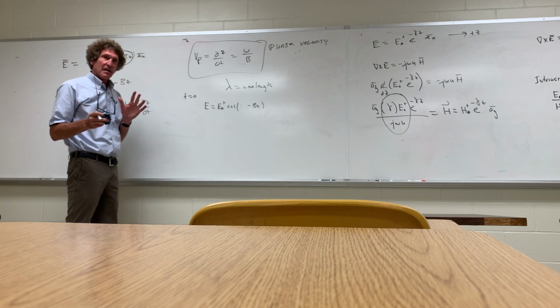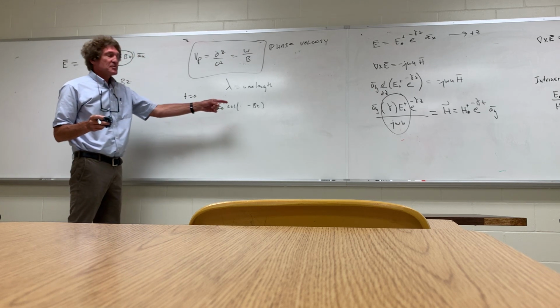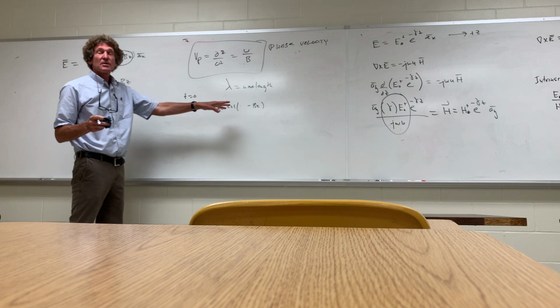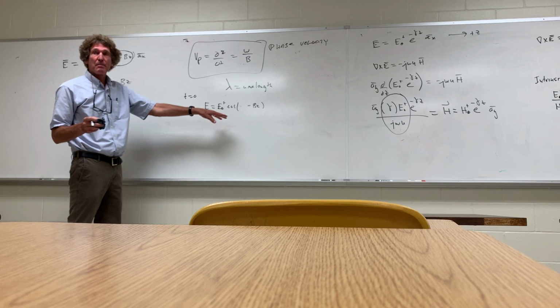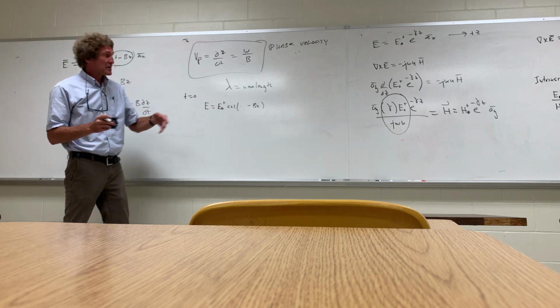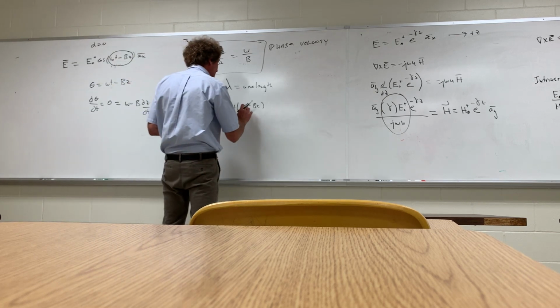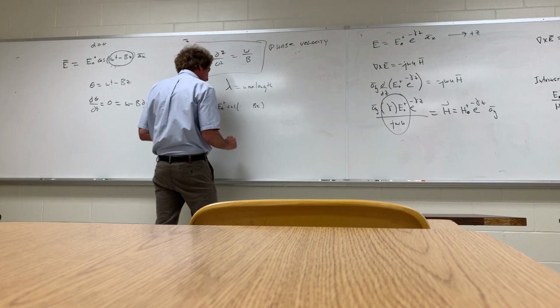Don't worry about that. Do y'all realize that cosine of minus beta z is equal to cosine of beta z because it's an even function? Like cosine of x is equal to cosine of minus x. Do y'all know that? It means it's an even function. So if I take a look at this, I might as well just make it cosine of beta z.